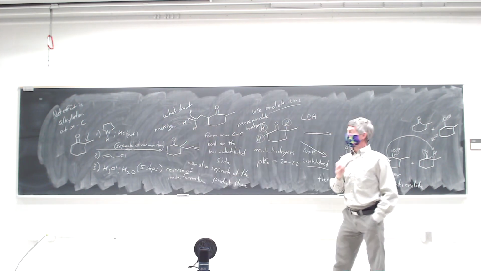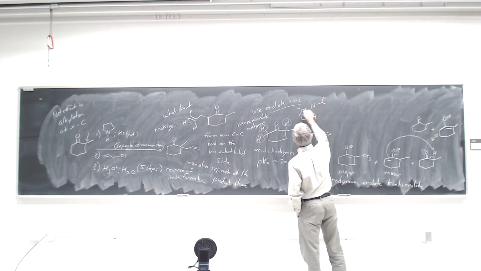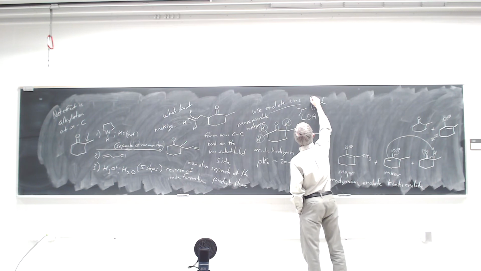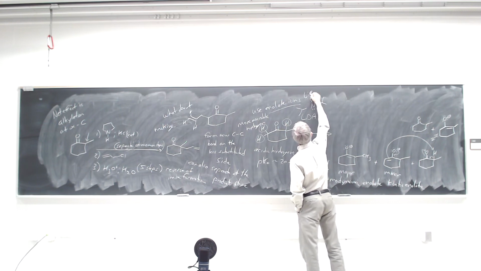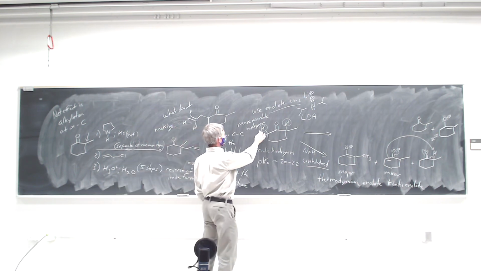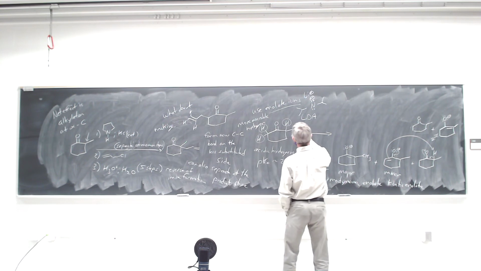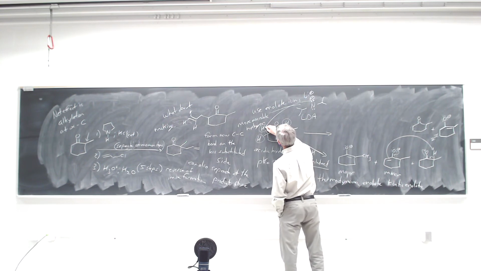A common strong hindered base that's used for this purpose is lithium diisopropylamide. Lithium diisopropylamide is hindered enough that it's going to preferentially remove the hydrogen that's more accessible, and not this one, because of the steric hindrance from the methyl group.